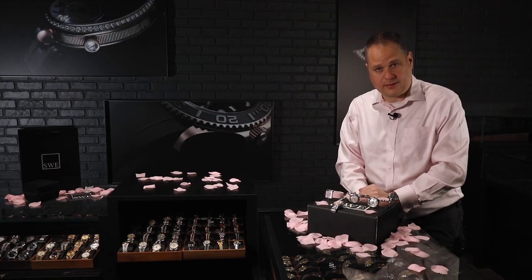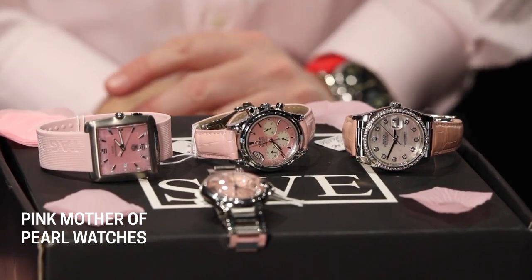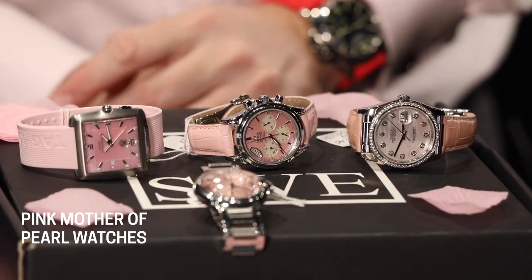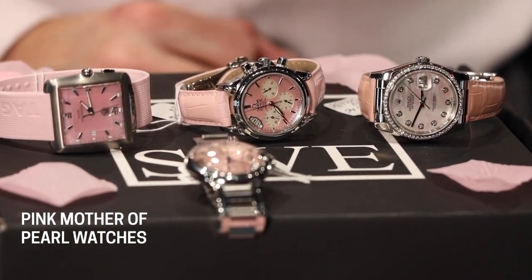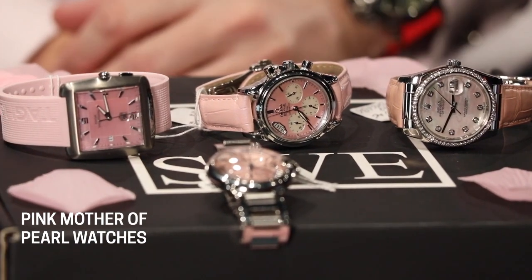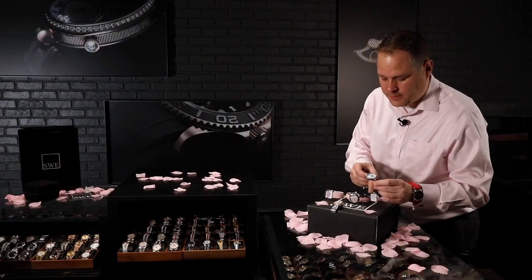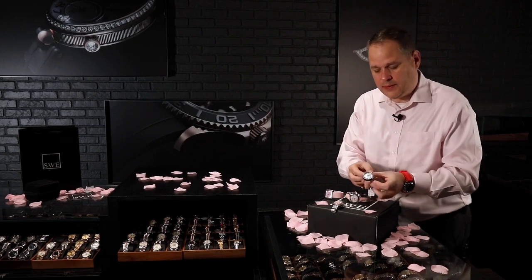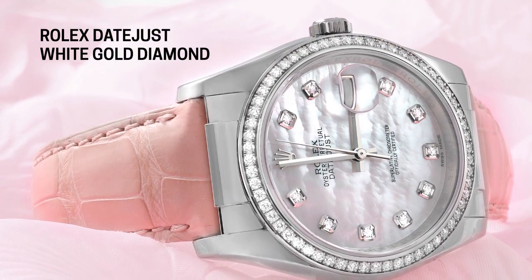Pink is one of the most rare colors that you'll find — tourmaline or pink diamonds, with pink diamonds being the rarest of them, and they're very, very expensive. Pink is a hard color to come by; it's very highly sought after, and it's a very good dash of color if you just want something simple and subtle that can both be casual and dressy. This particular watch is our Rolex with a Mother of Pearl dial in pink, with a diamond bezel and diamond numbers.